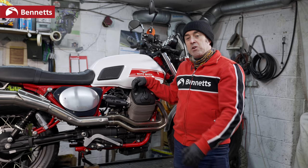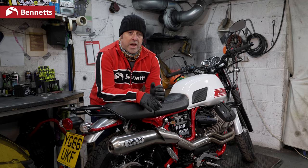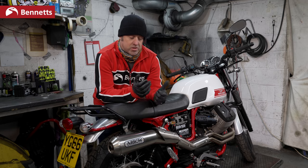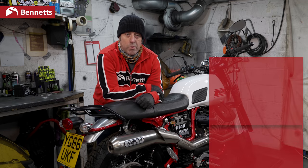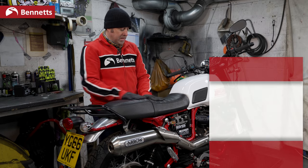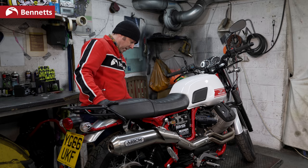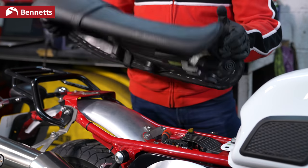For reference, we've got the garage doors open, we've got a nice breeze going through, good ventilation, so we should be fine. So we have to remember, before we press the start button, that an engine needs to suck, squeeze, bang, blow. You can refer to our other videos where we explain the revolution of an engine. So if it has to suck in air, we need to check the air box and the air filter. Depending on your bike, depends on where that is. On this Guzzi, it's easy to get to, the air filter is underneath the seat.